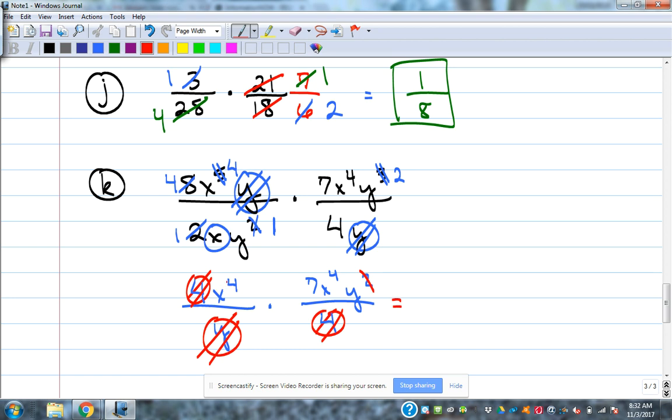Okay. So on the numerator, though, we've got an x to the 4th power here and an x to the 4th power here. So together that would be x to the 8th power. Good. And then we've got the 7 times 1. And then don't forget your y that you had left there. Technically, this is over 1, but we don't ever have to write that if it's over 1. So we've simplified a pretty ugly problem to begin with down to something that's not too bad, not too intimidating. And that's our idea here, is just try to do that.